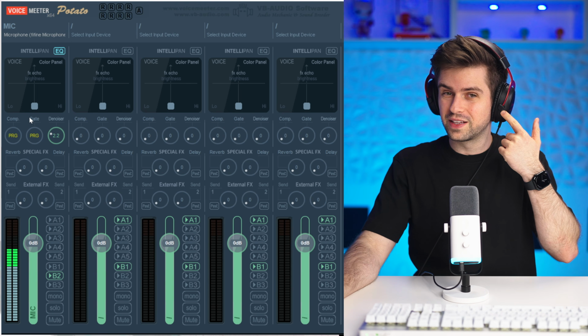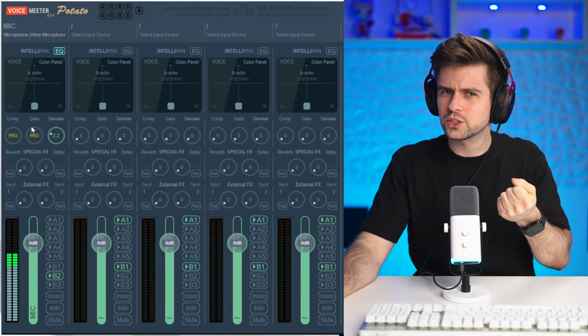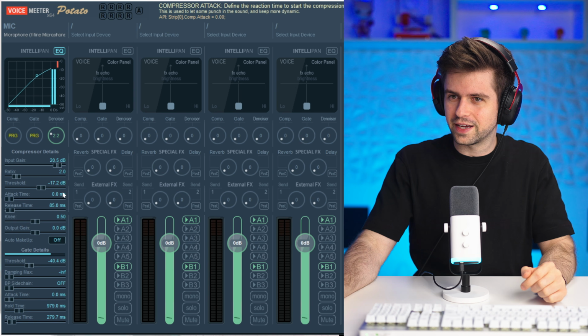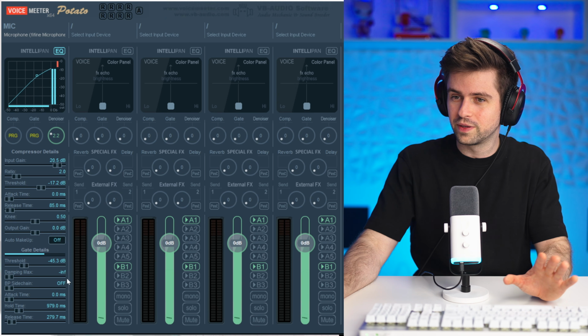If at this point you feel that you sound very produced, robotic, like too much, like boosted too much, right click on your compressor and your gate. To be honest, the noise gate, you can completely copy this. Just take -45 to be safe. I'm giving you safe settings. Copy the other things here.